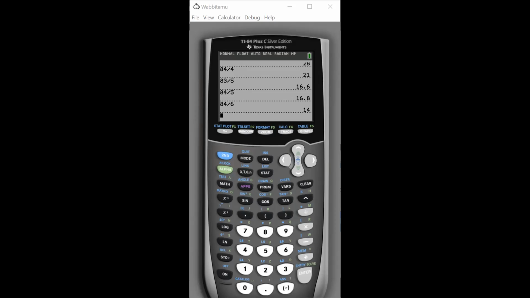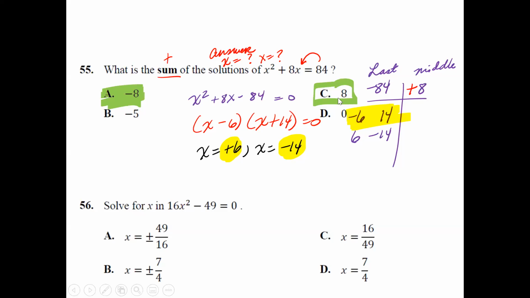So your answer here, what is a sum, which means I take this number and add it to this number. So what is a positive 6 minus 14? It's negative 8. So your answer is A as an apple. But do you see how they have positive 8 right there as well? If you get your signs incorrectly, then you're going to pick C, and your answer is not correct. So you have to be very, very careful with your signs. That's why I say use a calculator, because you can. But yeah, that's a really good question.